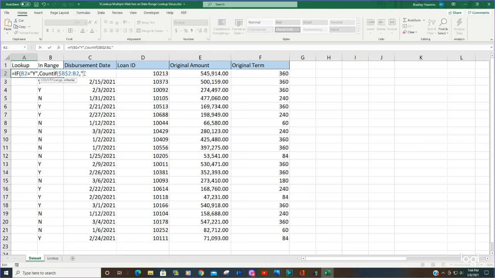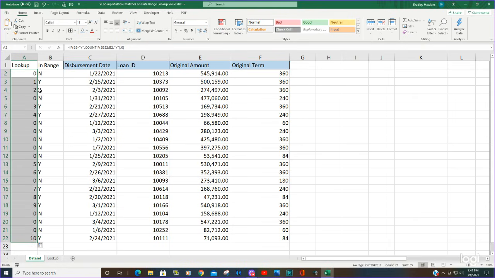So the second argument of our COUNTIF is our criteria. That is, count all the Y values. So that was the true portion of our IF statement: if B2 equals Y, then do a running COUNTIF. The final input is the value if false. Well, we just want a value of 0. So I do that, and now you can see we have unique numbers here next to all of the Y values. So that has become our lookup values, these numbers, 1 through 10.